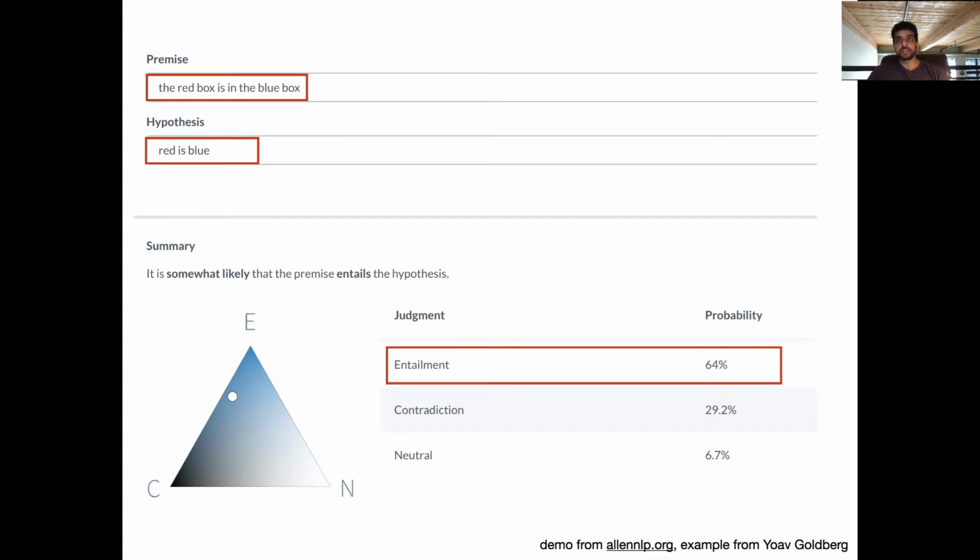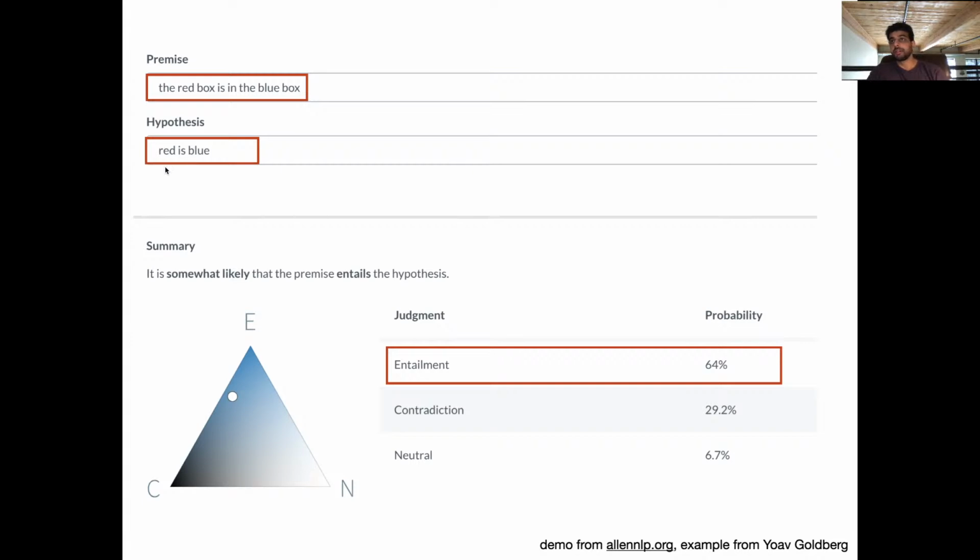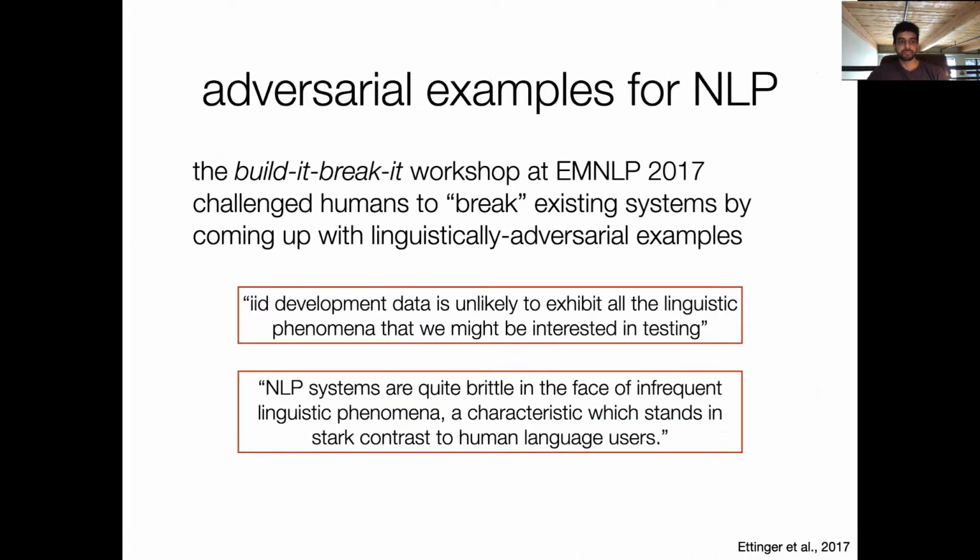One possible reason is that the model hasn't been trained on examples of negative sentences or neutral sentences like this, right? "Chickens" is not a well-formed sentence. Possibly "red is blue" is out of distribution for this data set. It might be much shorter than other sentences. It's also a weird sentence that doesn't really make sense. But in any case, the model should judge this as, if anything, neutral, right? So it's not behaving the way a human would when confronted with these examples.